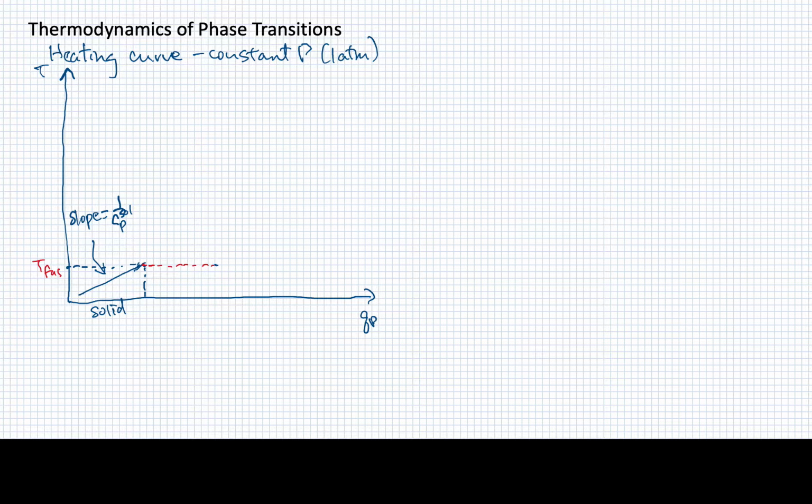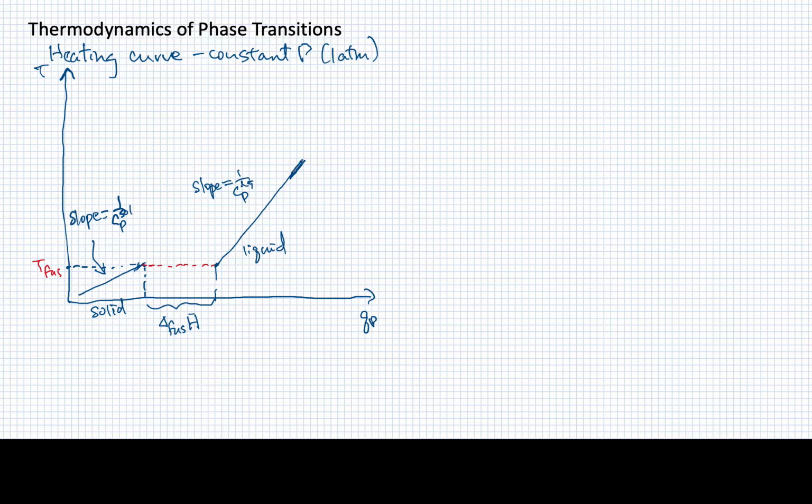Now, once we have converted everything to a liquid, we'll again start climbing, this time with a different slope. The different slope now is 1 over the heat capacity of the liquid, because this is a region in which we have a liquid present, but no solid. All right, now I should also probably label this change. This is a heat variance, an enthalpy variance. It is basically the enthalpy of fusion for this substance. That's how much enthalpy it takes at the temperature of fusion to convert, let's say 1 mole of this stuff, then it would be a molar enthalpy, to convert that substance into a liquid.